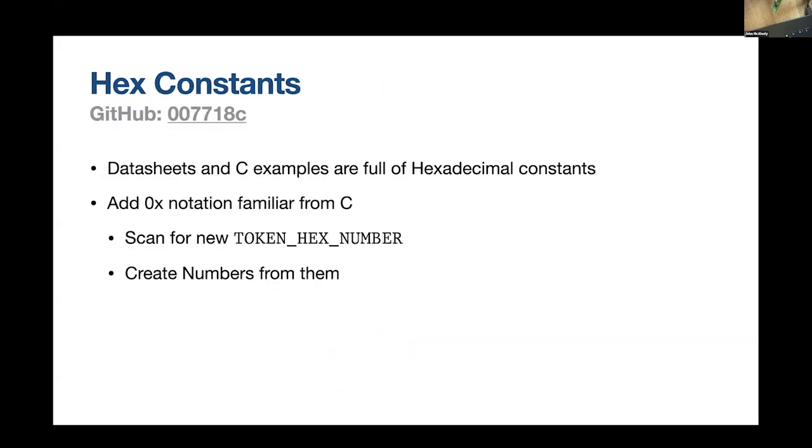So the first change is hex constants. This is a pure convenience for me as a person programming. The computer doesn't care. They all become binary numbers eventually, and the computer really doesn't care. Lox actually uses floating point numbers by default. I'll come back to what that means in a second. So we need a way of writing those in hex, just like C. I've been reading a lot about programming languages as part of this, and there's lots of other ways of doing this notation if you want. I'm not a C hacker, so I went with the C one.